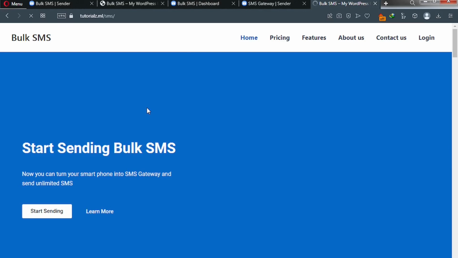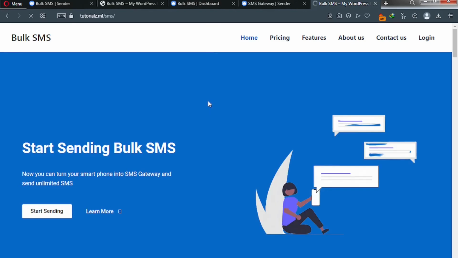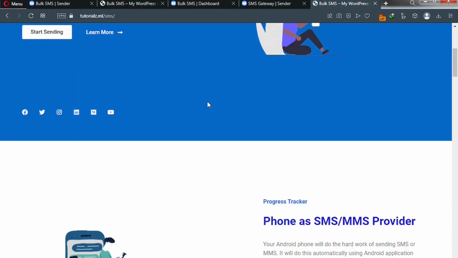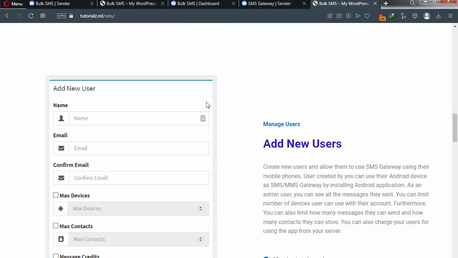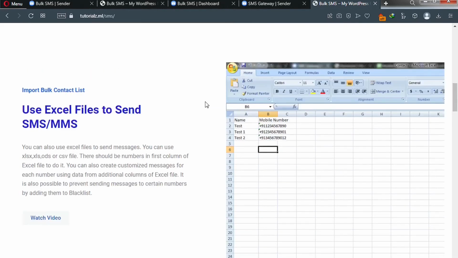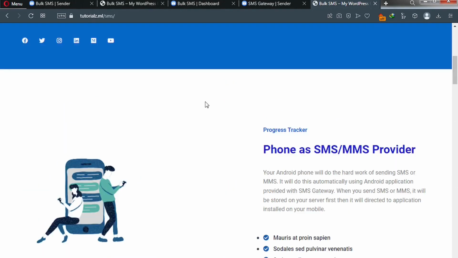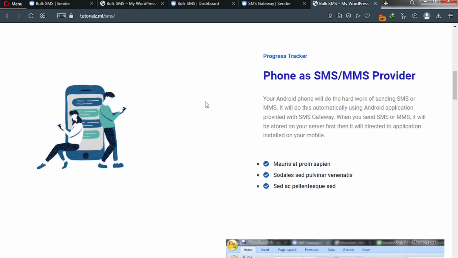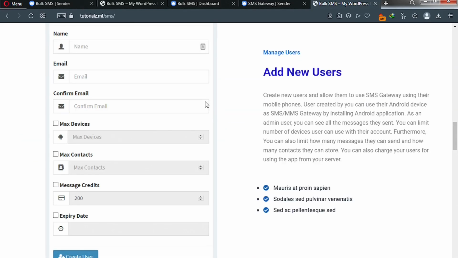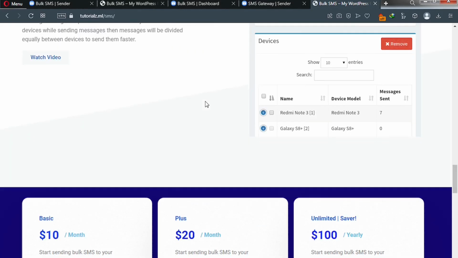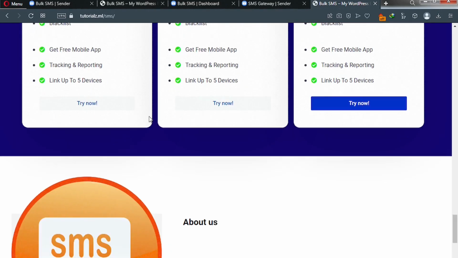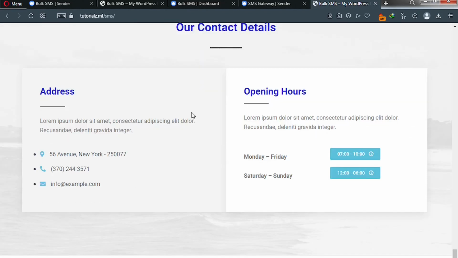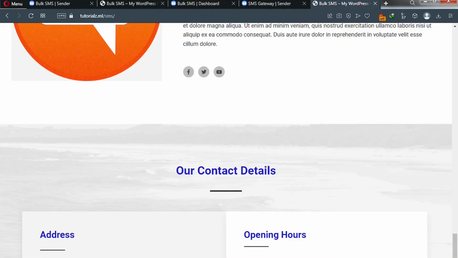We have the front end of the site, or the landing page, where users are going to see more details about your website, about your agency, and here you'll be able to showcase and list the kind of services you offer, give them your features, explain everything via the front end. And we're going to do that using WordPress, and then we'll also be able to create packages like this, and then our about us, and then our contact details, our footer, our menus, and everything.